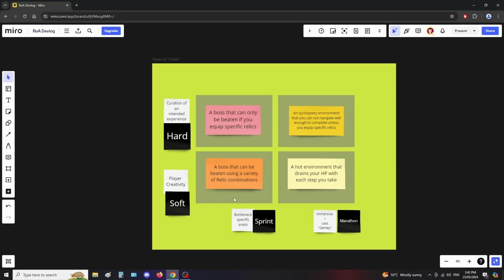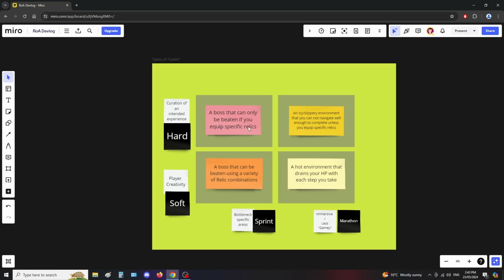And then my next favorite is this kind of soft sprint. This allows for bosses that bottleneck different areas that require you to have at least one specific key to get past, but maybe you haven't discovered another key that could get you past it, but you have the key and you can feel like you've created your own experience there. But remember, if it's too soft, it feels like there's no strategy needed at all, and that kind of falls apart. That's where you need at least some hardness with the soft gate.